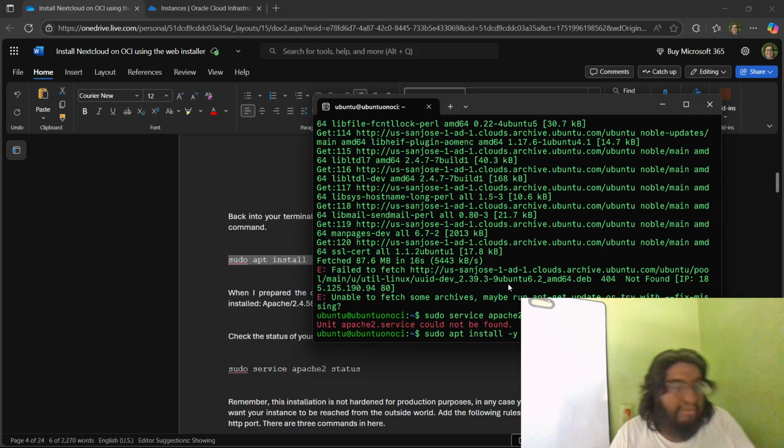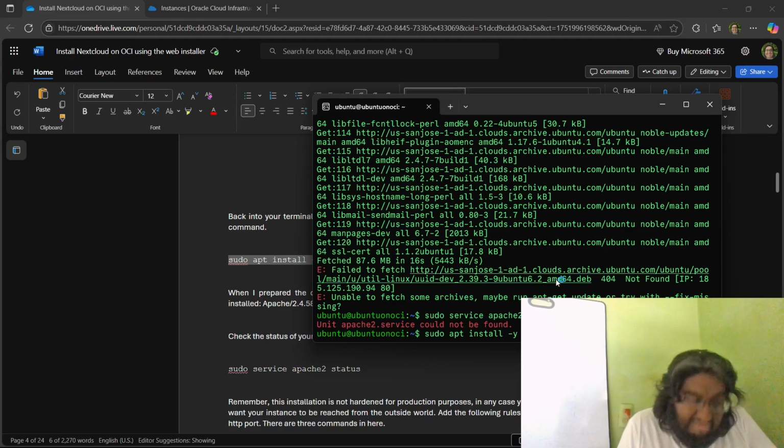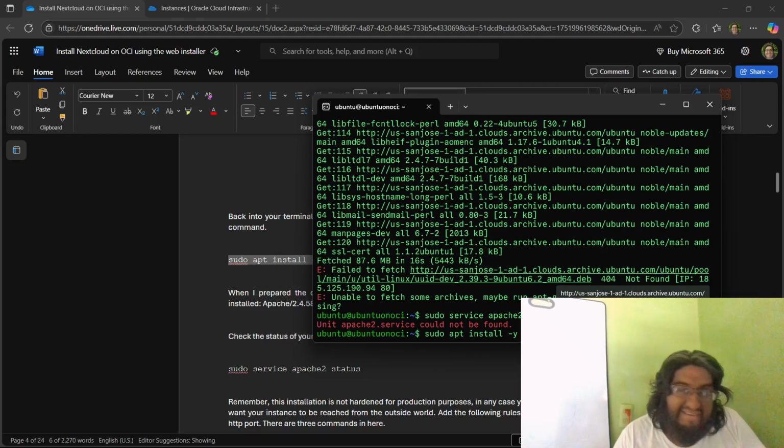I don't know how this fix missing works. I'm going to paste this thing over here. It's a flag. Let's hit enter.